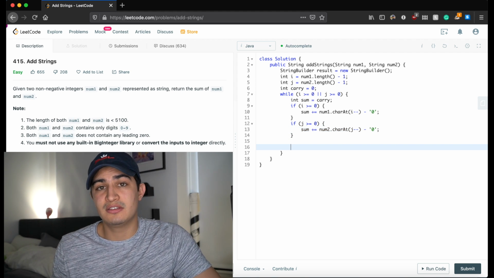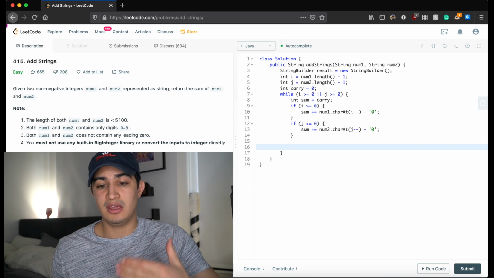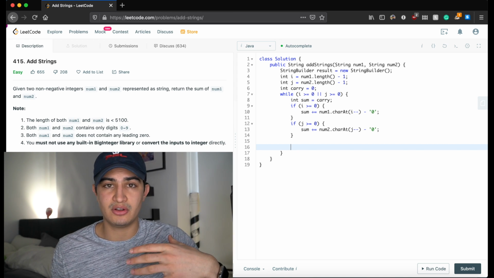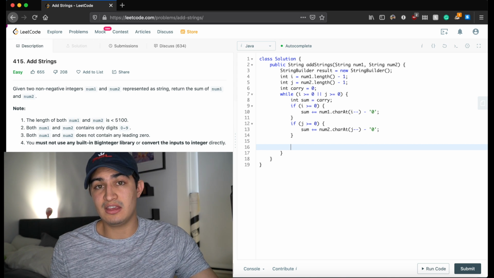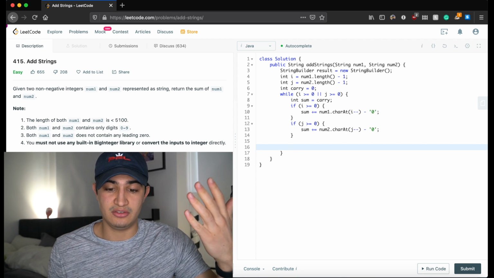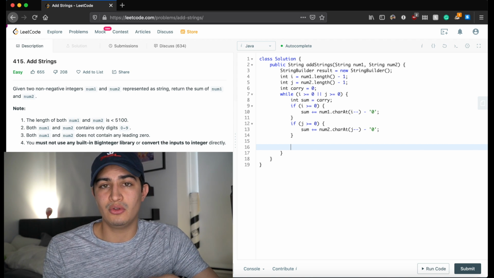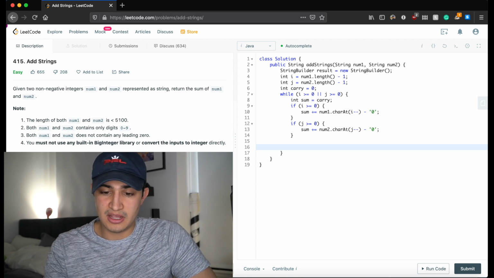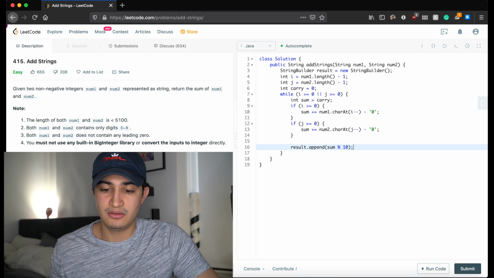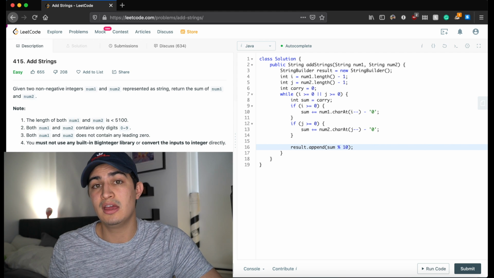Great, so by the time we get to line 16, all we need to do is take whatever that sum is and use its result to put into our result string builder. Whatever their sum was, let's say it's 12, we would need to put 2 in that digit spot and have a carry of 1 for our next computation. The digit we place into our result always has to be between 0 and 9 inclusive. So we could say result dot append whatever our sum is mod 10. Like if our sum here was 12, 12 mod 10 would place a 2 into our result.